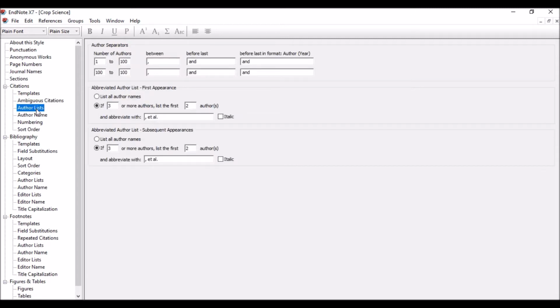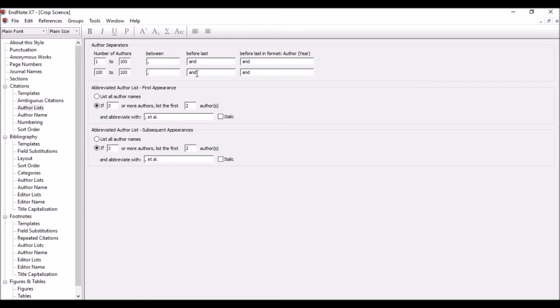I explore this one. The author list shows me, in text, when I'm citing, the number of authors: if 1 to 100, there must be a comma, and then after the comma a space, and before the last one there must be 'and' and then a space. The same goes for author year.